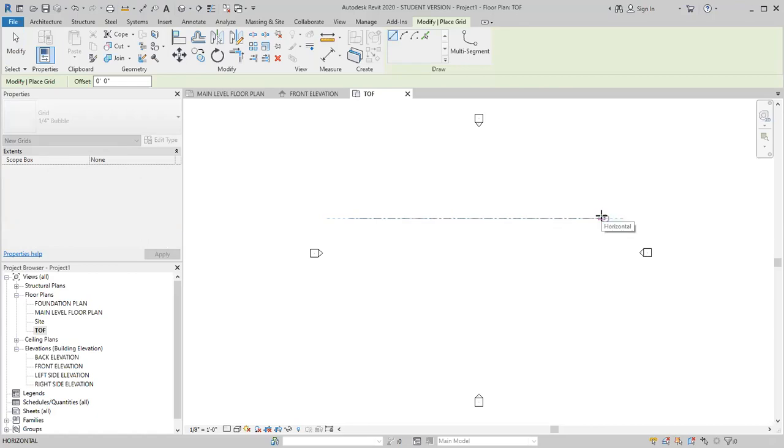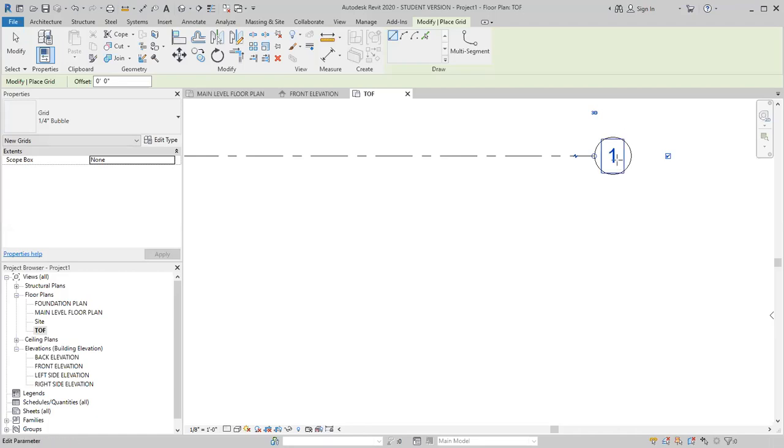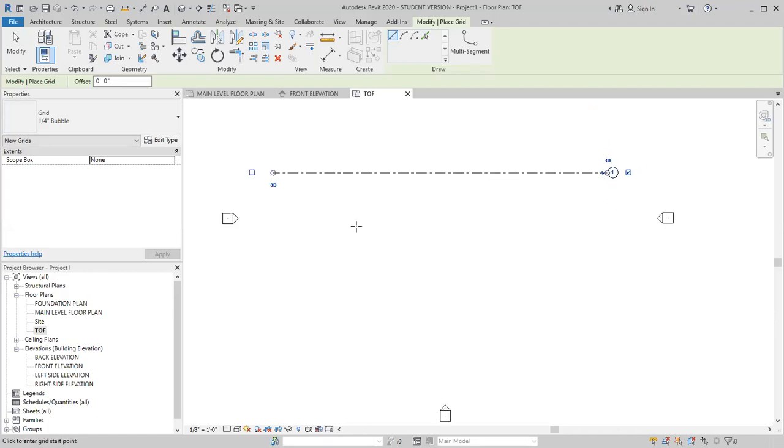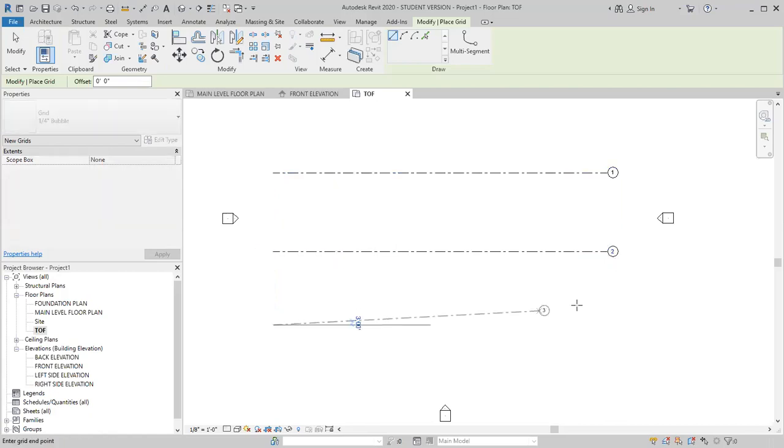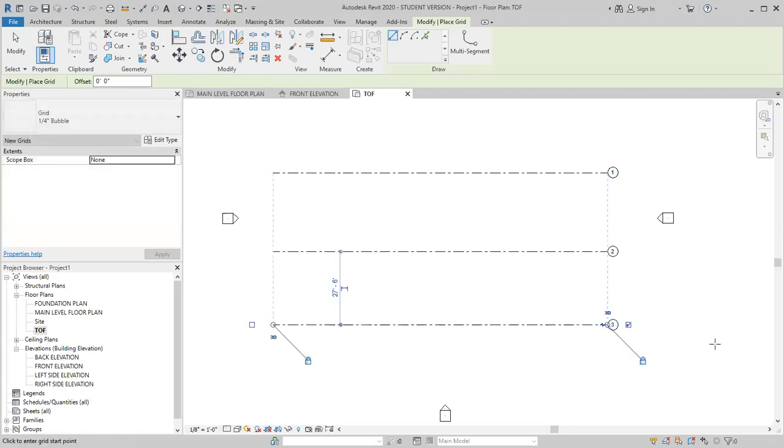And at this point, it doesn't really matter if you're long or short, but just try to stay within those elevation symbols. And I'm going to click again. Now you'll notice right here that by default, it is the number 1. I'm going to come back down here really quickly again. I'm going to add a second one. Notice how when you get to the left edge of the one, it snaps into place, and you can see by those vertical hidden lines. Click, and I'm going to put a grid line 3 going to the left again.